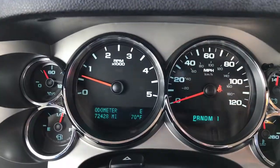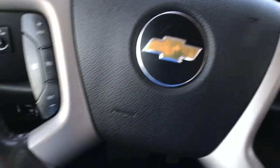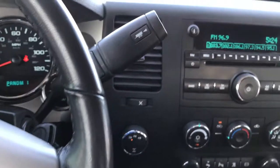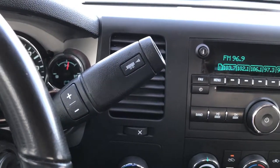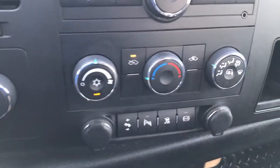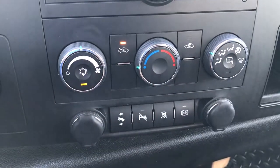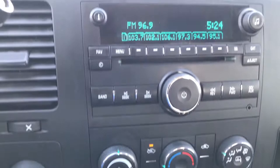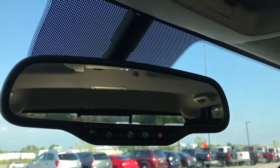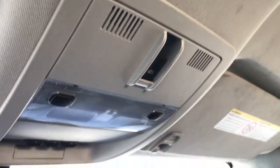Inside you can see this truck has 72,428 miles. The steering wheel is in really nice condition — no major scuffs or wear on it. It has cruise control, the six-speed Allison transmission with manual tap shift option, turn dial four-wheel drive, power pedals, backup sensors, Stabilitrack, and the factory exhaust brake. The mirrors are heated as well and it does have the CD player with AUX jack, OnStar capabilities, home link buttons, and a power sliding rear window button.